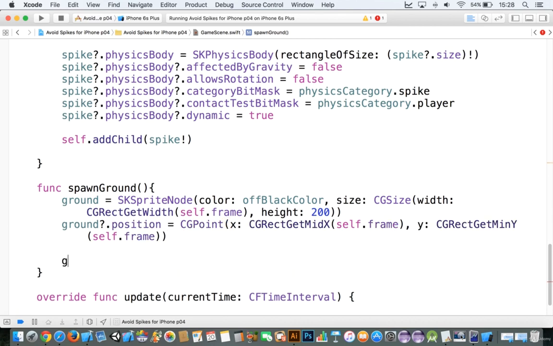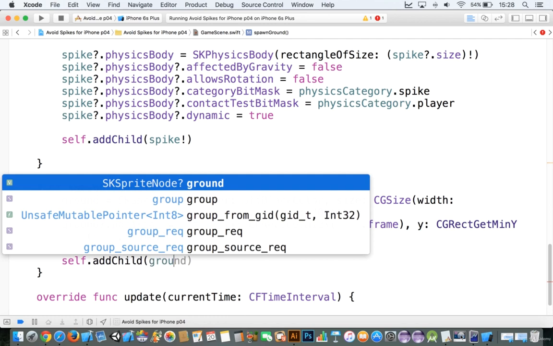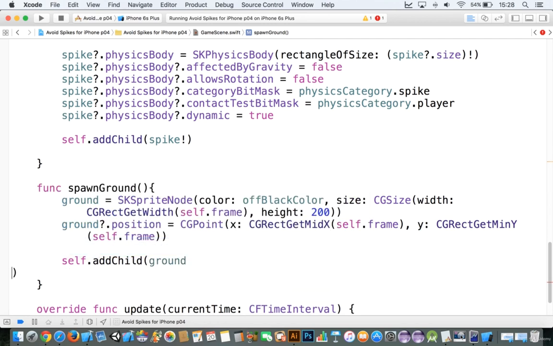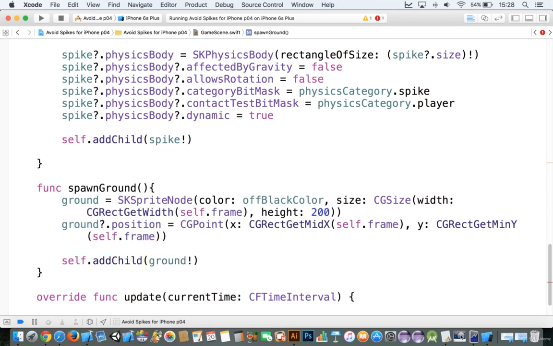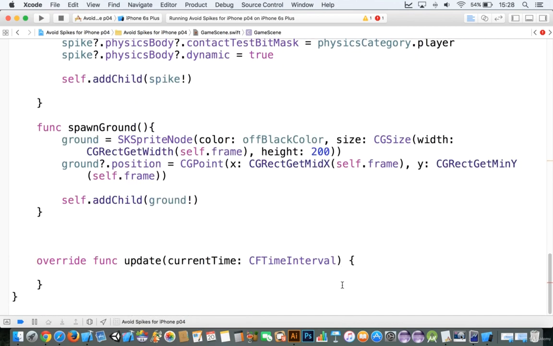And then lastly, we're going to add in the ground, or self.addChild, and we're going to make it the ground. Now you're probably wondering why we're not adding in physics. Well, we don't need to because the ground isn't actually interacting with anything. It just looks like the ground.